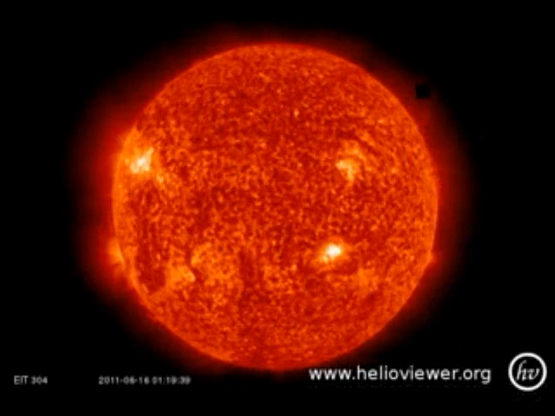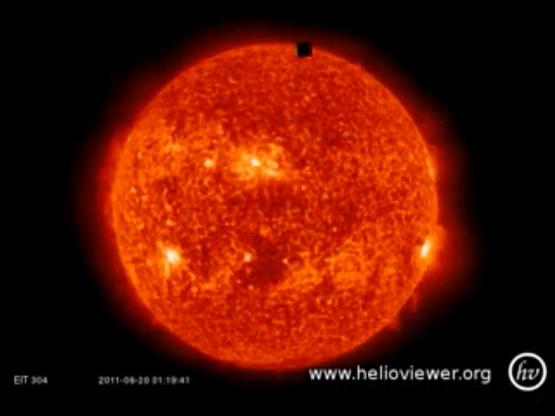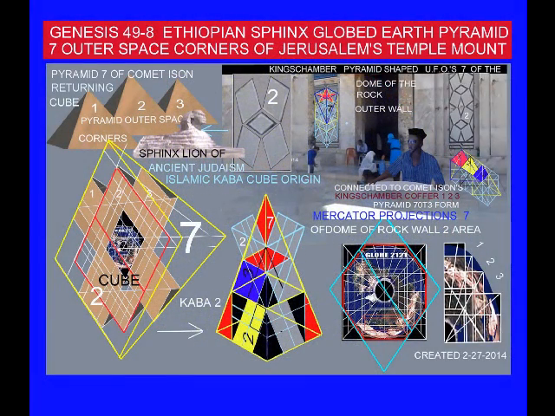And now all you need to do is extend that gable roof line. Draw a line from the bottom of the sideways orientated Masonic square Queen's Chamber gable roof out to the perimeter of the Masonic square, out to the sides of the Masonic square. Stand back. You just created the cube structure of New Jerusalem from the Masonic square that was generated by connecting 2 Isaiah 19:19 Giza pyramids together at their bases.